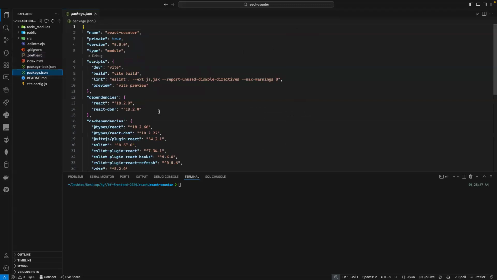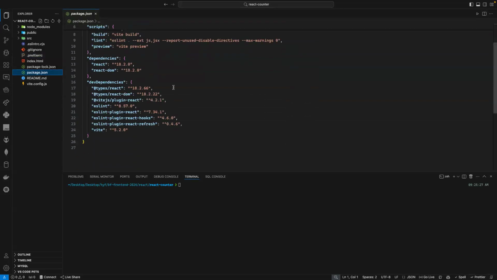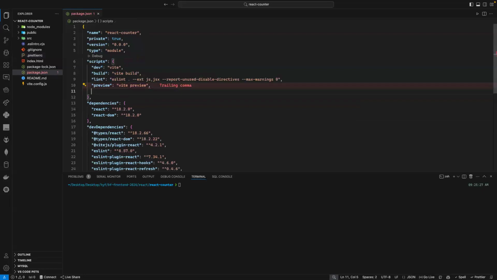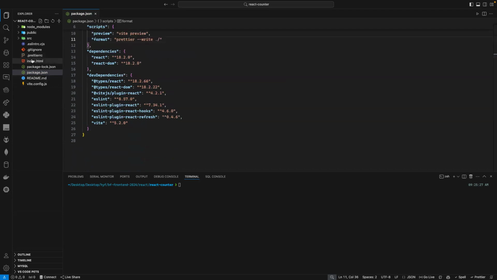And I'm going to my package.json. As you can see, I have a lot of stuff installed. Types, React DOM, ESLint, Vite, everything. So I'm going to go to the scripts, and I'm going to add one script for format because I just installed Prettier. So far it's nothing, it's just what we have been doing here. So for format here, I will just say prettier --write . and now here, if I click format, it will format my code. That's what I want, nothing else. So that's just for some styling here, as I told you.